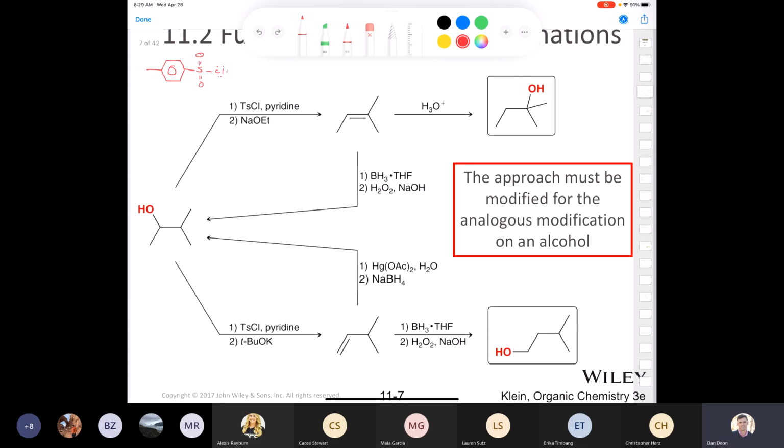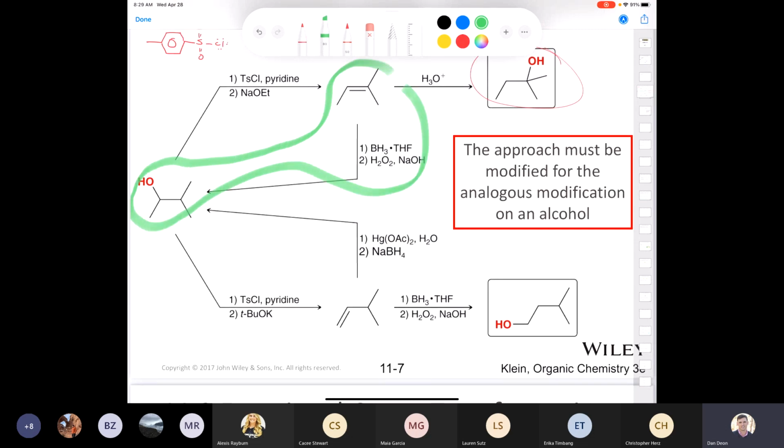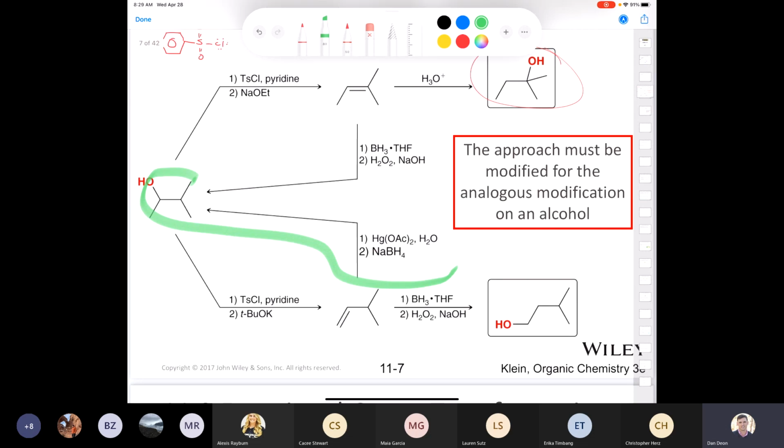You can do a Markovnikov addition of water to make this tertiary alcohol. What else could you do? Again, I don't know why. Maybe you made a mistake and you said, oh, I'm going the wrong way, so you want to go backwards to do an anti-Markovnikov addition of water. We know how to do that with borane and THF, followed by peroxides and sodium hydroxide. Here's that reaction that was missing on that one question, using oxymercuration-demercuration. If you were to try to treat this, son of a gun, if you were to take this Hofmann alkene and just treat that with H3O+, right?